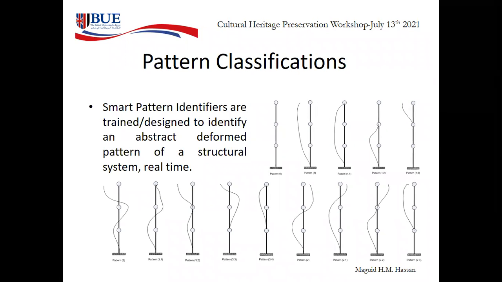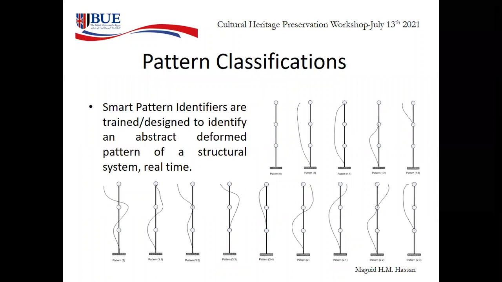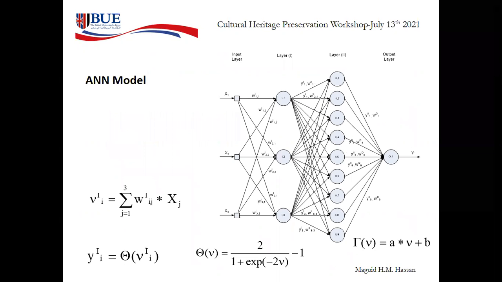And if the pattern identifier can identify which one of these is actually the actual deformed shape of the structure at any point in time during an event, this could be taken into consideration through the control system if we're doing control. If we're only doing structural health monitoring, then if I can identify the shape and which one of these it is, maybe I can send a signal or a remark or an alarm or propose something which could be done by the smart structural health monitoring system.